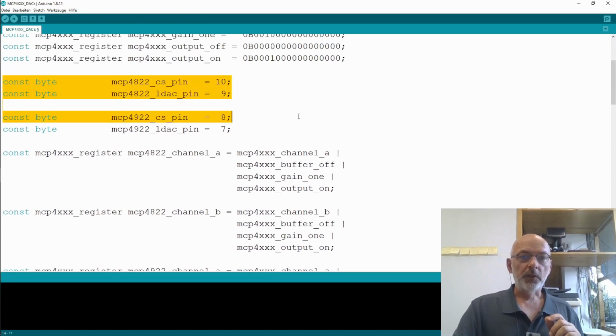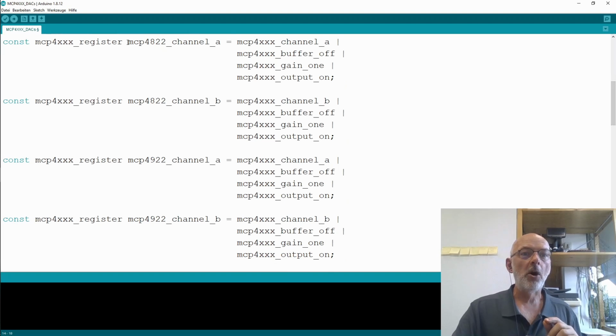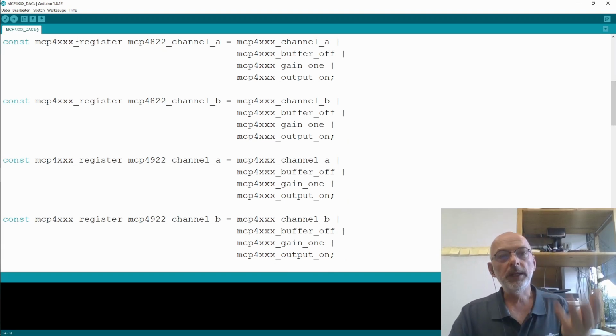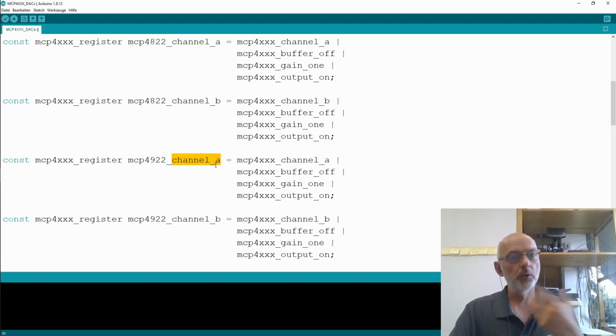That's the same, just the pins where my chip select and load DAC pins are connected. And then I define 4 constants, which will contain just the 4 control bits to the left. And I do that for each chip and each channel. So I have 2 chips with 2 channels each, makes 4 constants.